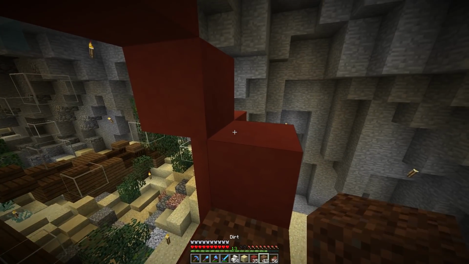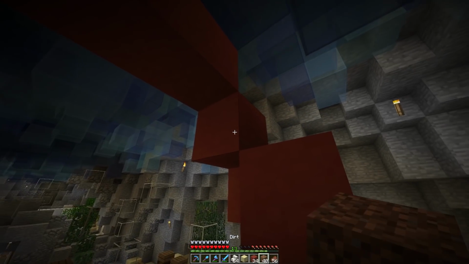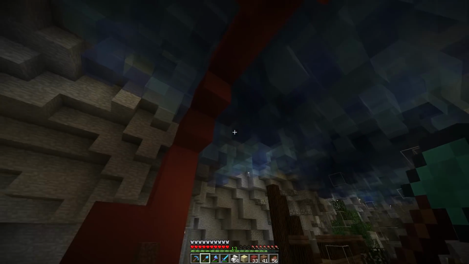So I've got to go and track down a Silk Touch because, like I said, I don't want to lose all of that hardened clay, or not hardened clay, but all that glass, because that's at a bit of a premium. So let's continue to bring this circle all the way across.